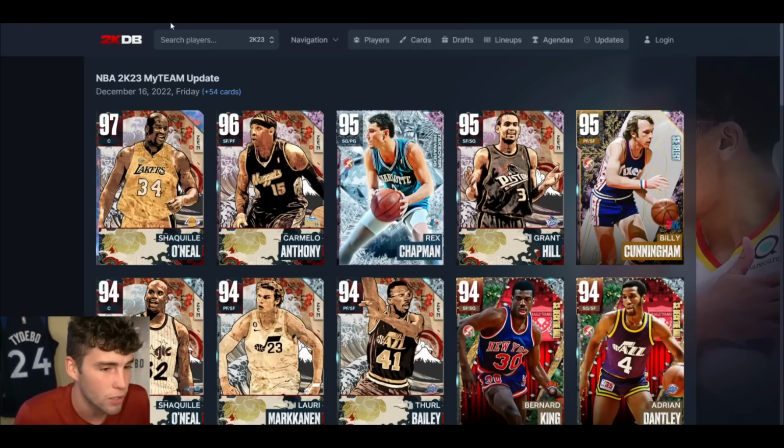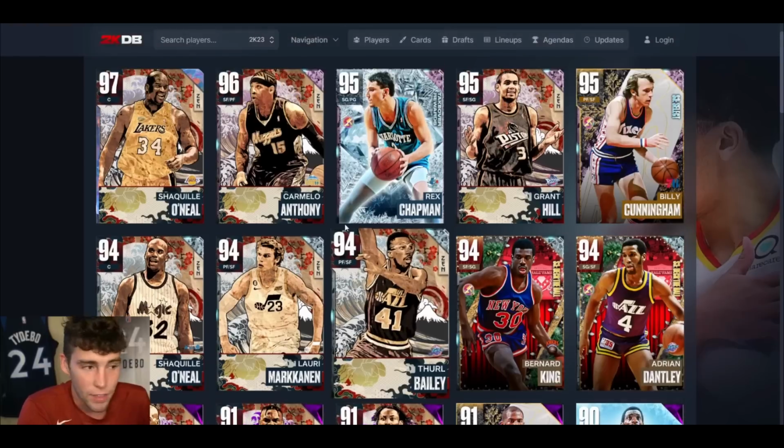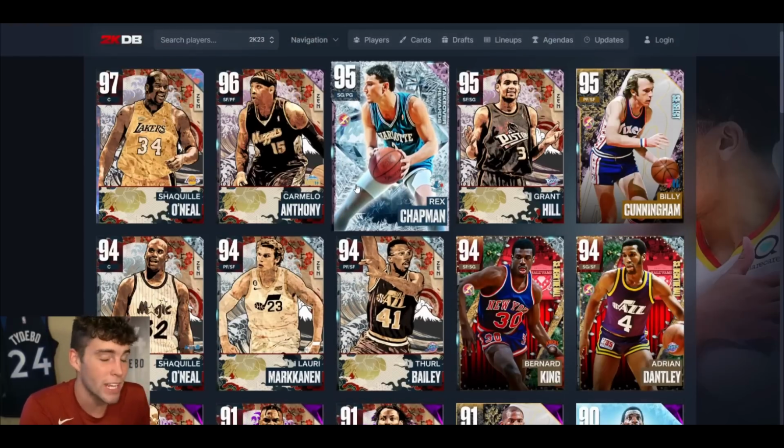So how I'd rank these cards overall, I'm personally going to go Melo number 1, Grant Hill number 2, Thurl Bailey number 3, Rex Chapman number 4, Lauri number 5, and then the Shaqs after that. I do not rate Shaq in my team. He's going to have to show me something.